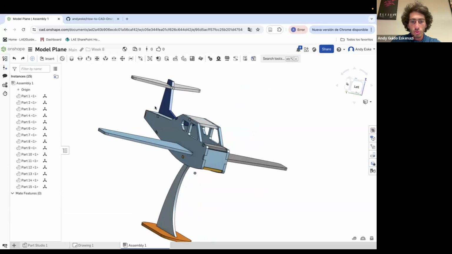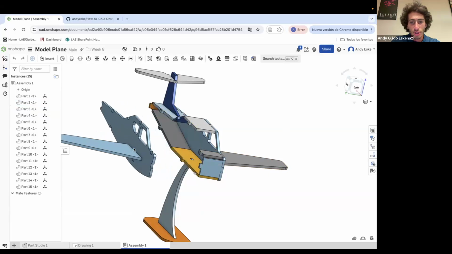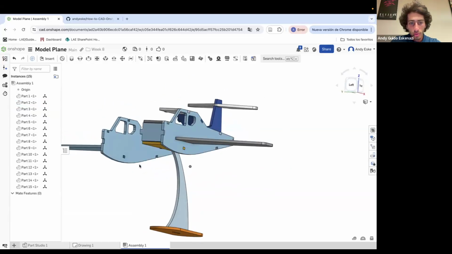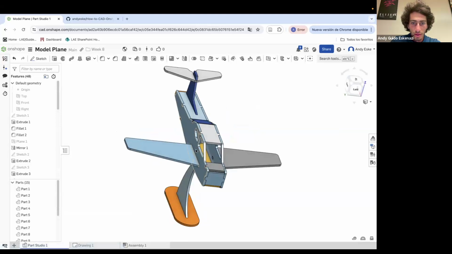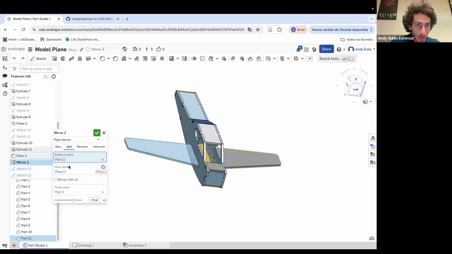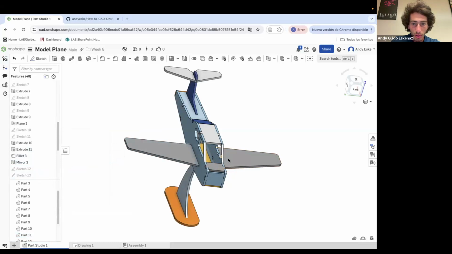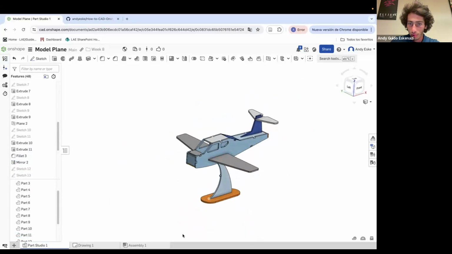We can do that. Also, another thing I noticed is that when I did the mirror of the wing in there, I think I may have merged because those two look like the same part to me. So I'm gonna go back and fix this right away. So I have to go here to edit and make it a new. There we go. Doesn't change much, as you can see, but it's an important fix to have done.